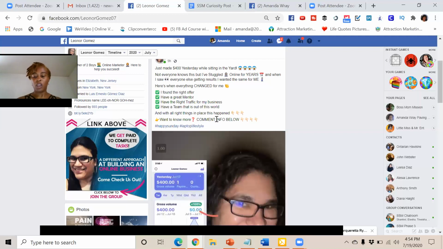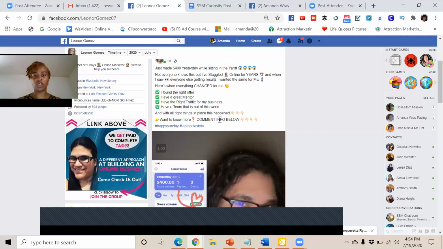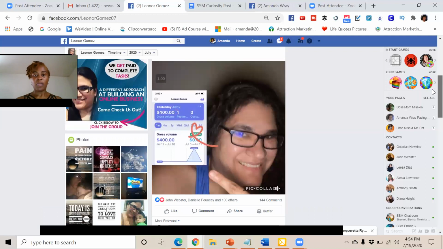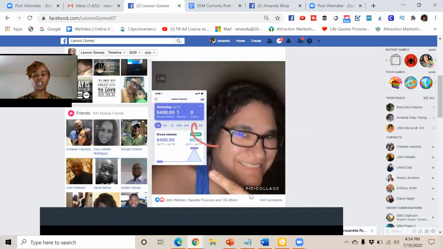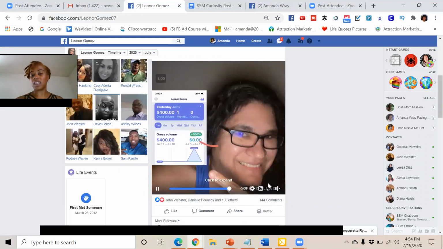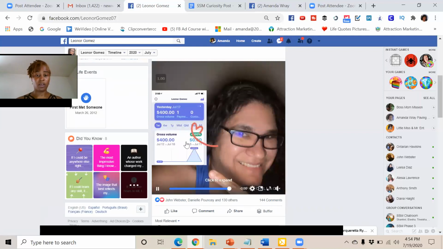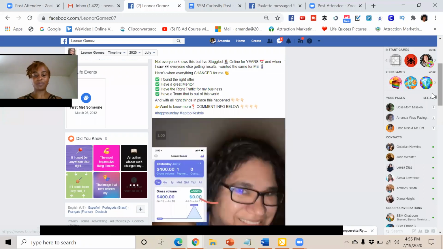Now for info, you should have put quotations around just info, okay? This picture is too blurry. And it should not say PicCollage on it. To get rid of their little logo here, you may have to upgrade. But I love the way you have this arrow pointing to the amount. It has your name on it. That's perfect. Your finger is pointing to it, but the picture is too blurry and PicCollage should not be there. That's the only thing, okay?